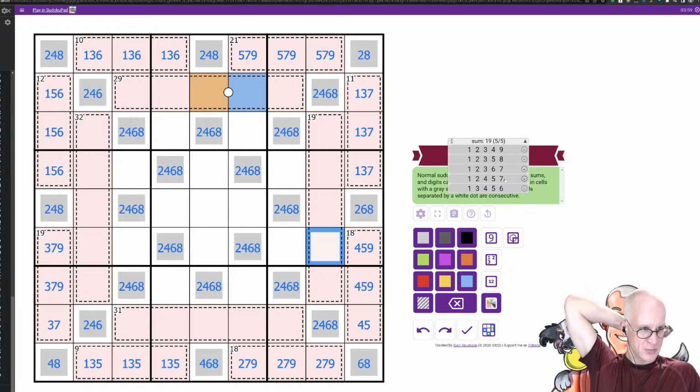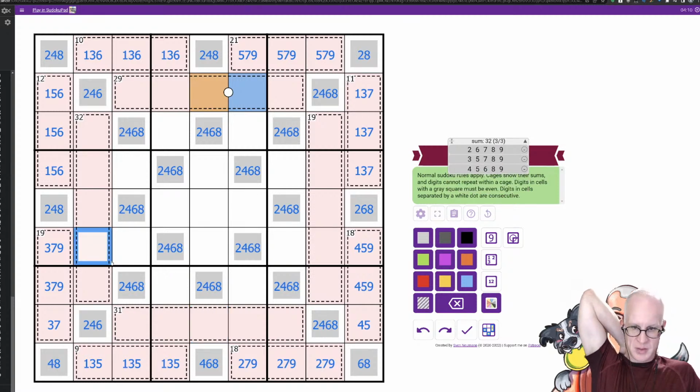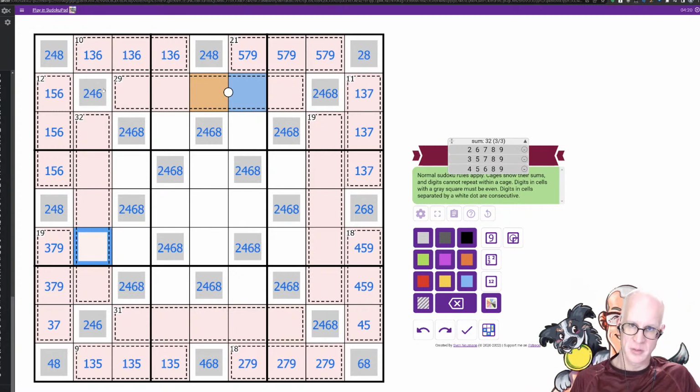So unless there's like a 2, yeah, no, there's not a restriction on this cage. What about this one? 4, 6, 6, 8, 4, 8, 2, 8, 6, 8. No, that seems fine. This one has to have a 9 in it. Has to have an 8 in it, which isn't actually that helpful.